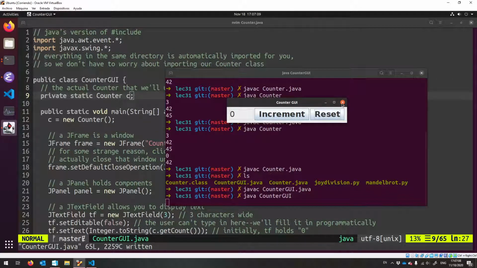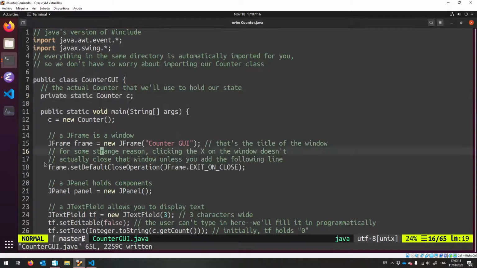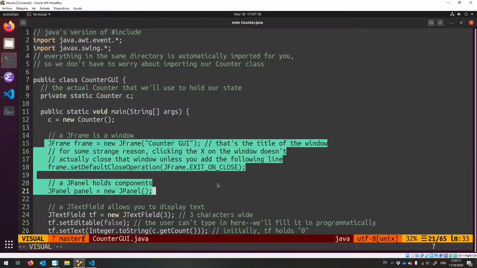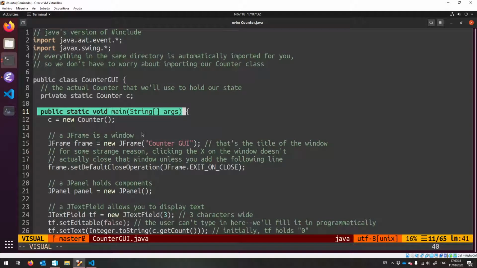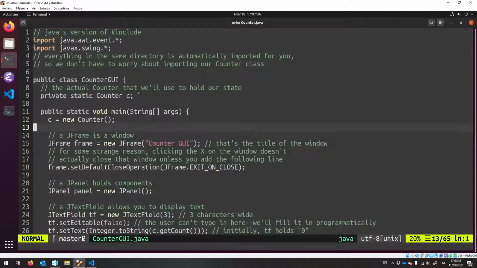So do come to office hours if you're interested in this stuff. There's obviously so much more that I could talk about, and I might not have enough time to get you where you want to go with all of this. Like maybe this is something you'd like to do on the side for yourself, make your own little windowed programs. But let me give you at least a start. So everything we're going to do is going to be in main for the most part. I've made one helper function, and then we'll also keep track of the counter that we're going to use as our underlying data for this window.